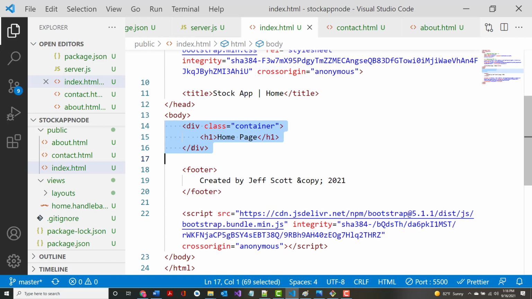So the index page now looks like this in the body that you see in blue right here. And the other two pages look the same, except instead of home page, the about says about page, and the contact says contact page.